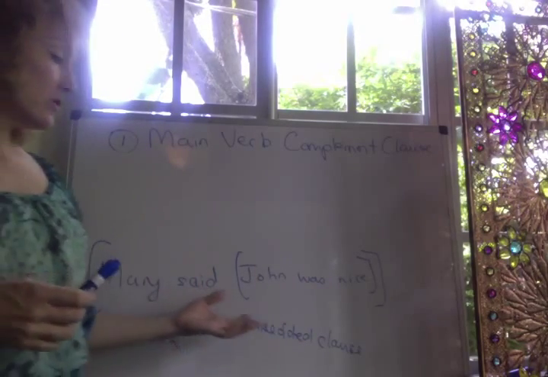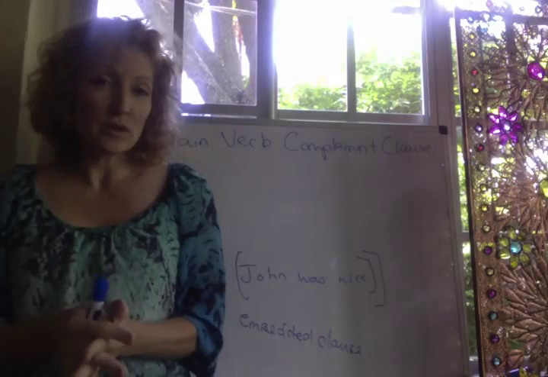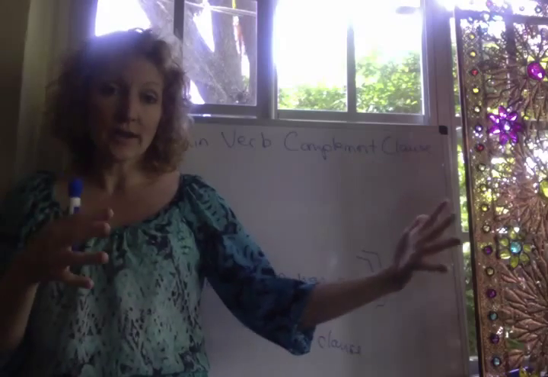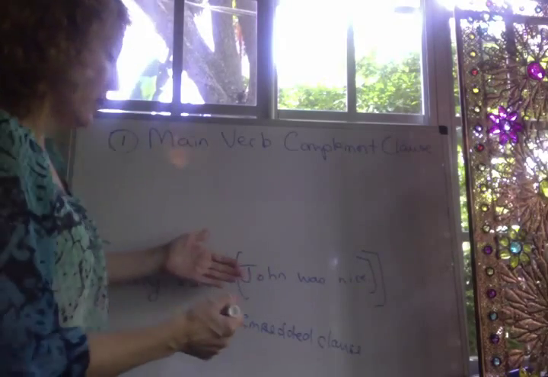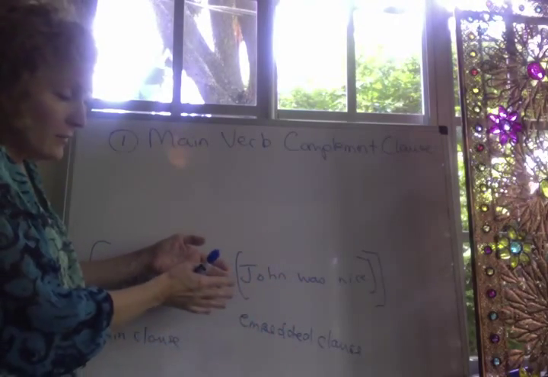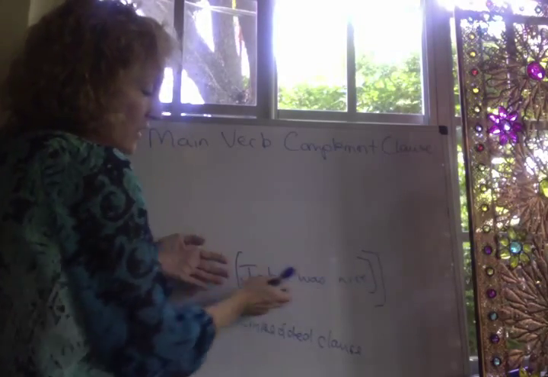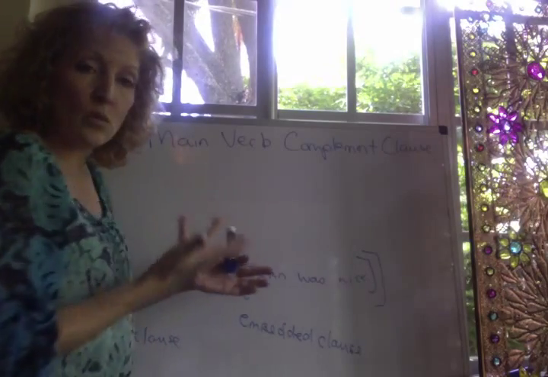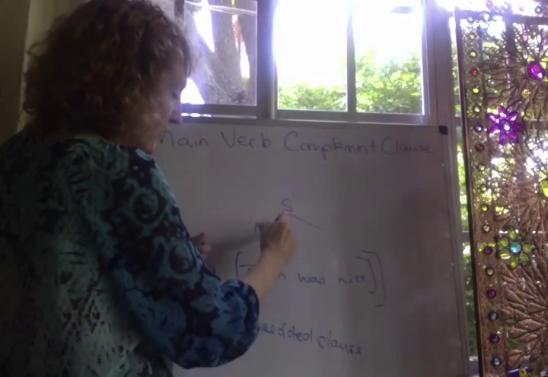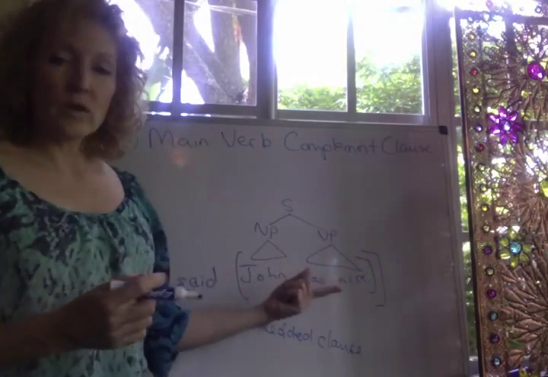So what do we want to do in order to provide the structure for embedded clauses? We want to do exactly what we've been doing so far with clauses in general, and we're just going to extend that structure to looking at embedded clauses. In other words, when you have an embedded clause, just forget that it's an embedded clause. Just completely erase out the rest of the material in the sentence and look at that as a sentence, as a clause. So when you have the sentence, John was nice, what would the structure for that be? Well, it's going to be the sentence comprised of the noun phrase subject, John, and then the predicate was nice.